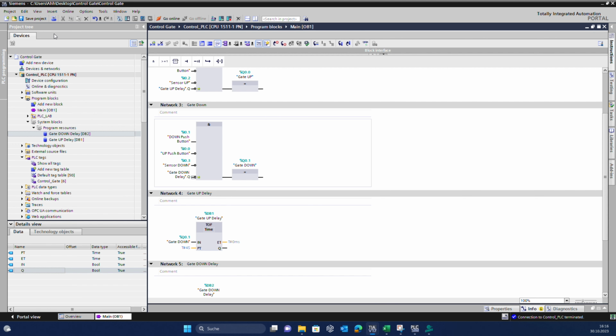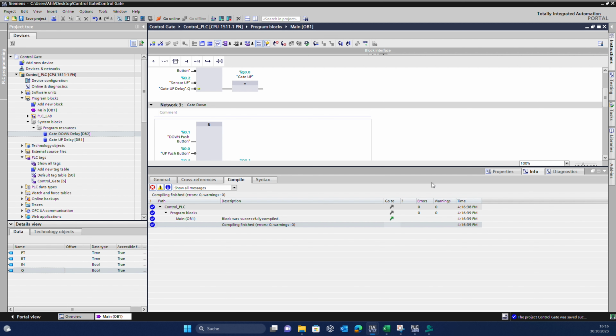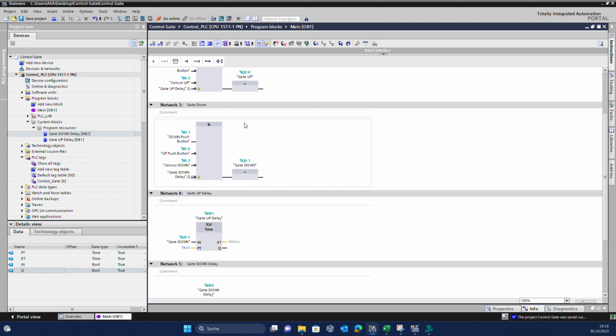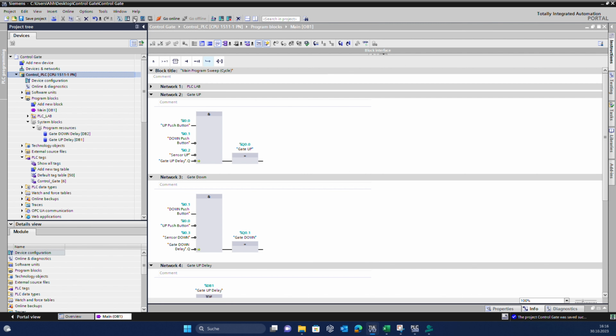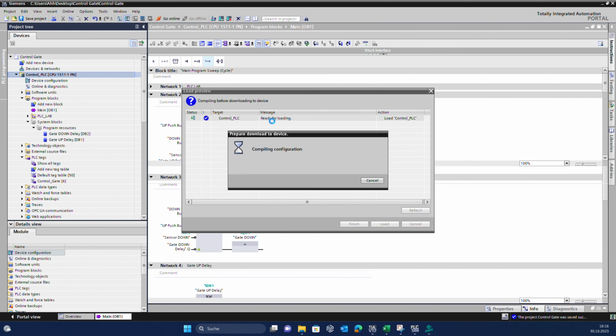Now, we save our project and click on Compile. There are no errors or warnings. Now, we can download the logic to the PLC and start testing our program.